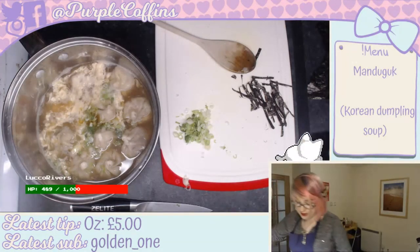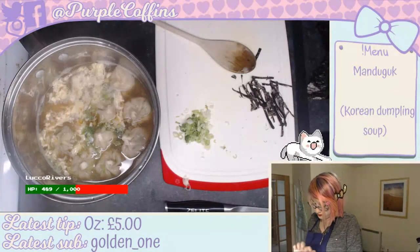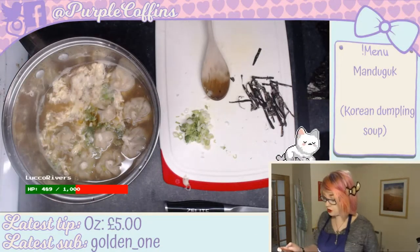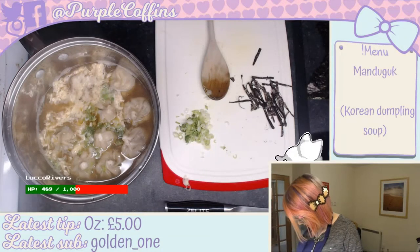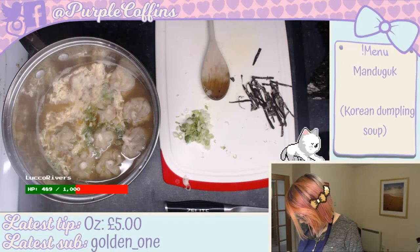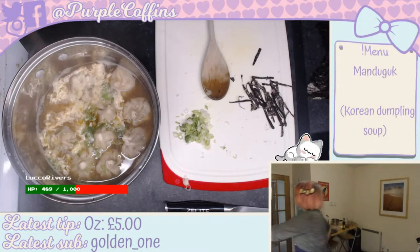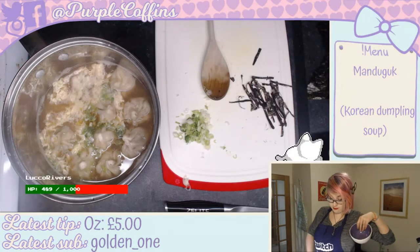Okay. Let's move this knife so we can take some pictures. It's picture time! We should have a command for that. It's picture break. I'll take nicer pictures when they're in the bowl, but I'm worried I'm gonna mess it up, so. Okay. Bowl! That's my pocket. There it is.